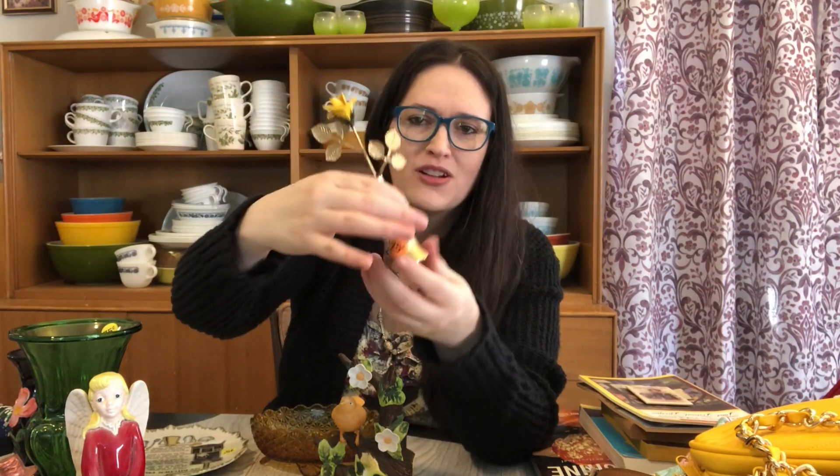I don't typically pick up bells, but I really like florals. I saw this yellow flower with a brass base, and it's actually a little bell on the inside. It was only marked 25 cents, so I thought that was a pretty nice little find. I will be putting this up in my Etsy shop within the week and I think someone will enjoy it for the spring and summer season for sure.